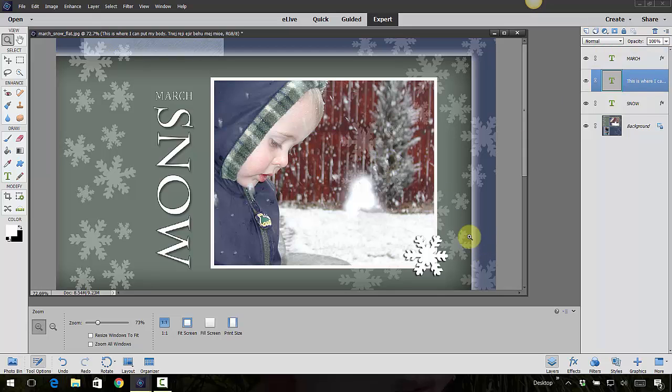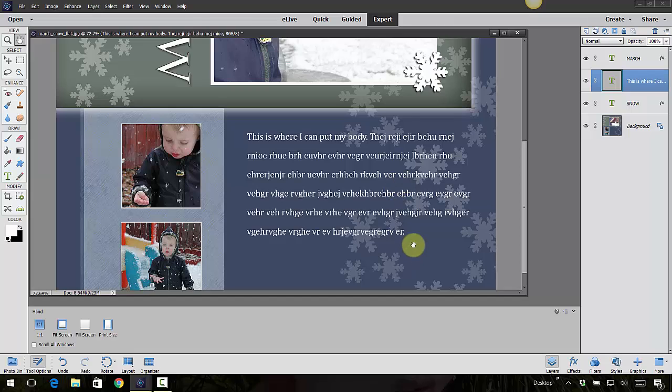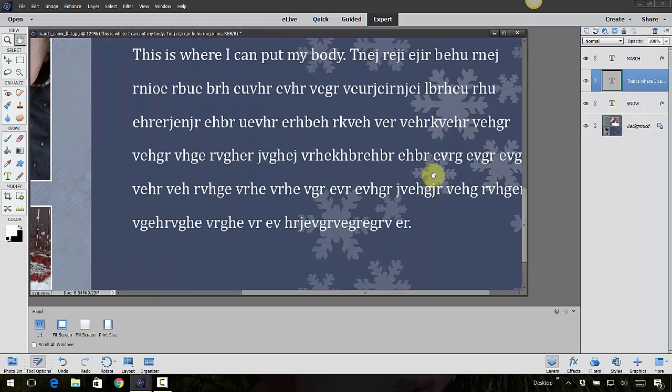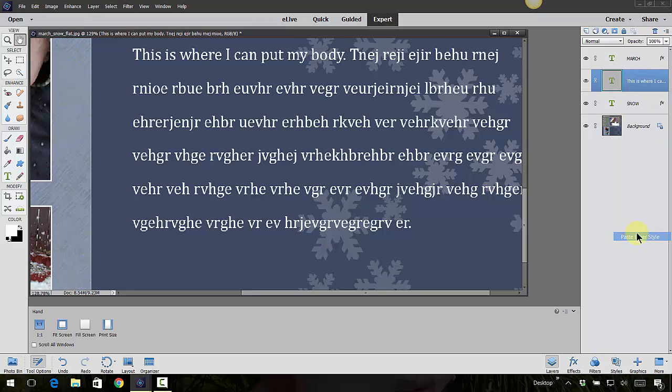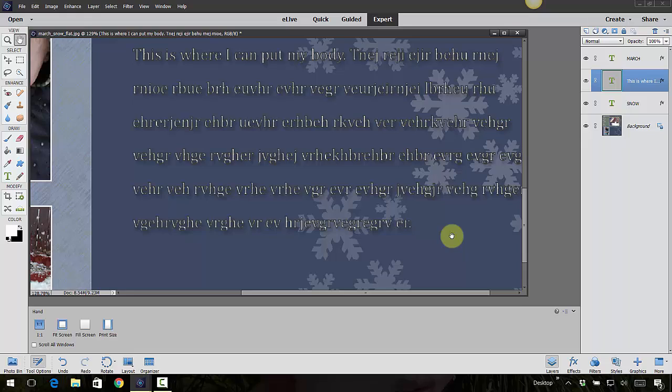The body content really doesn't need any styles to it because you don't want it to be really super hard to read. If you put those drop shadows, and let's just right click and choose paste layer style, you're going to see that it's going to be really hard to read. That small fine print with a stroke around it is not good.